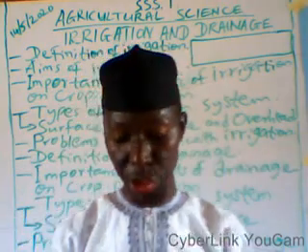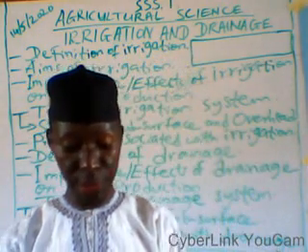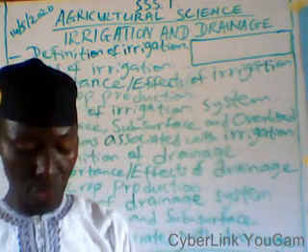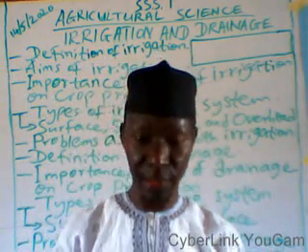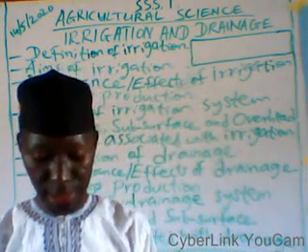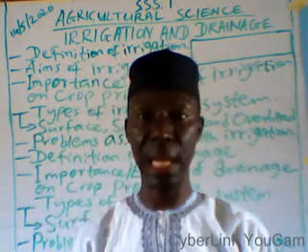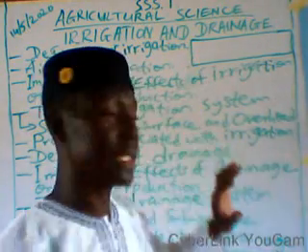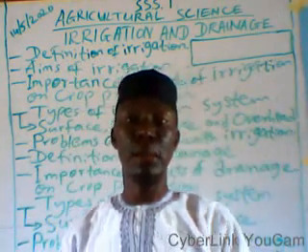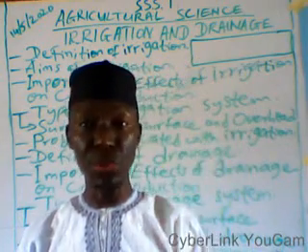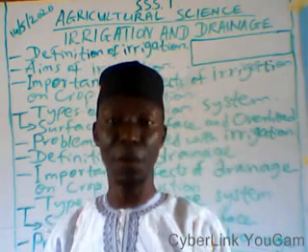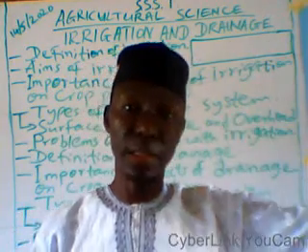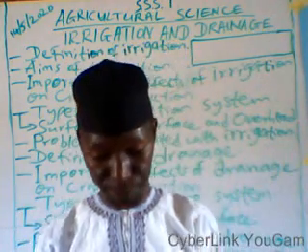Advantages of subsurface irrigation. One, it ensures low evaporation losses. Two, high water use efficiency, and it maintains water at optimum depth. The major importance of this subsurface irrigation system is that a little amount of water can be used compared to that of surface irrigation that allows the flowing away of water.